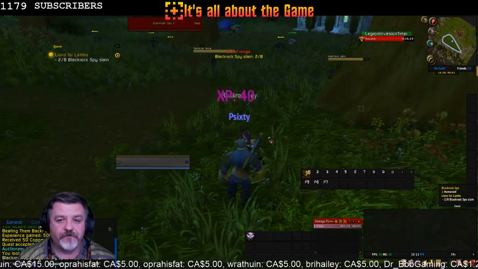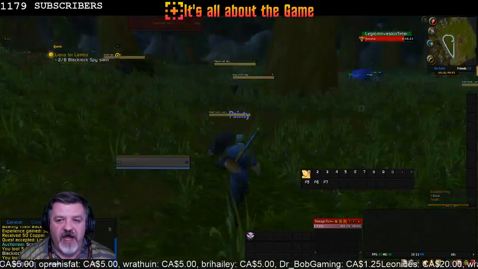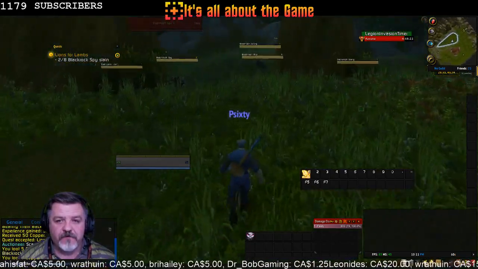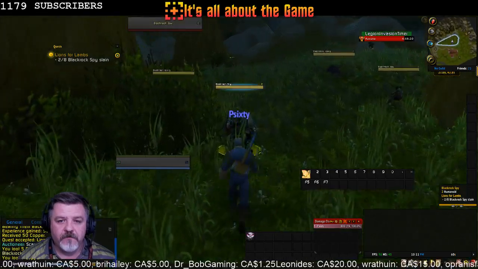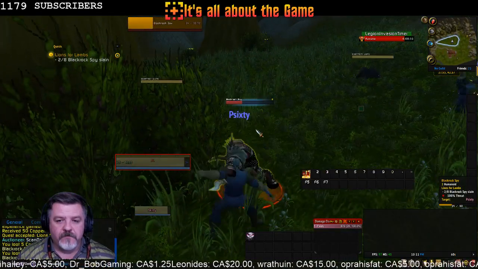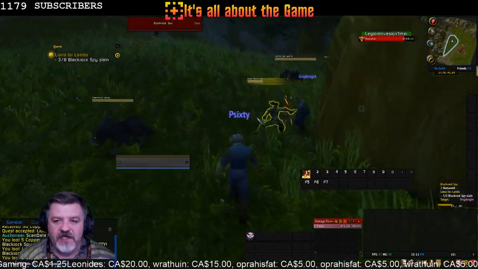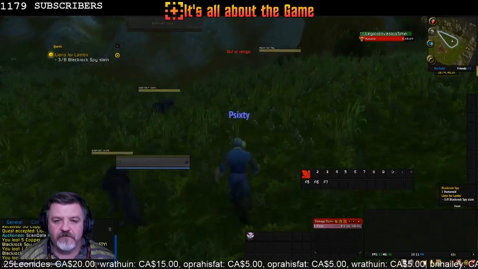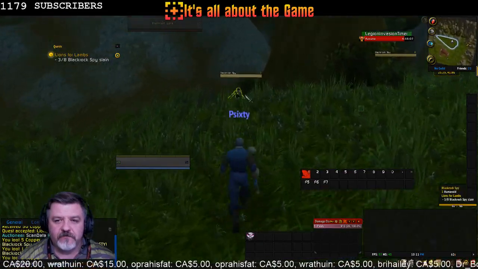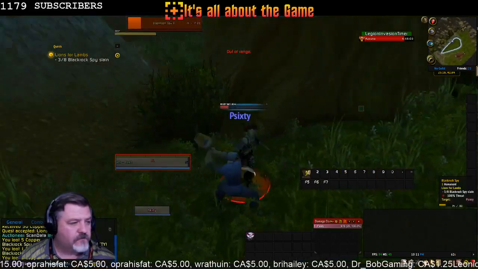I need to get closer. Down with the spies! It's too far away. I'm out of range, as it takes us 20 minutes to kill each thing. It's too far away. I need to get closer.